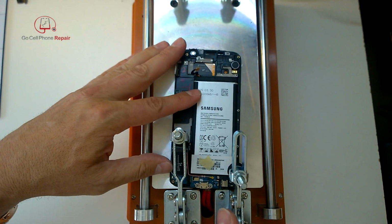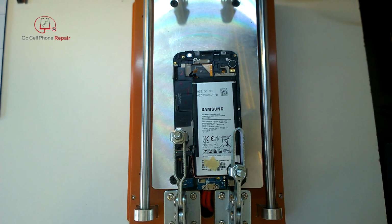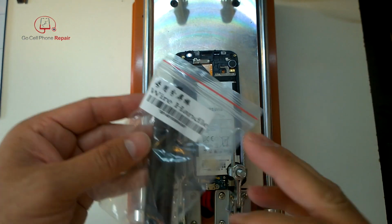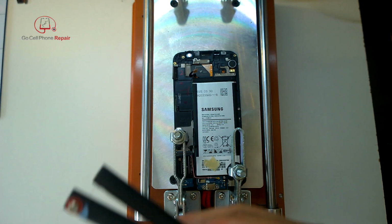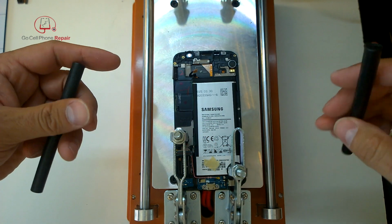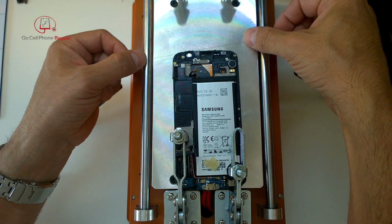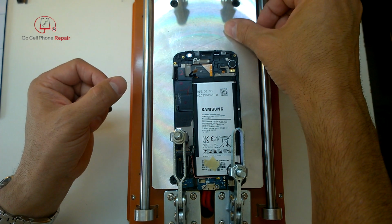The temperature that I used is 75 degrees Celsius, and I was able to leave the phone on this plate, I assume indefinitely. We're going to take out our tool here, but at that temperature, we've got just enough pliability that we can get through it. I think you might be able to go a little bit warmer, but I didn't want to damage the screen. Also, be very careful when you clamp this down. You don't want to put excessive pressure on the AMOLED itself.